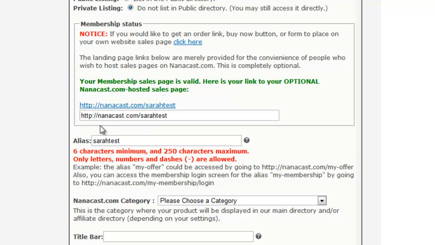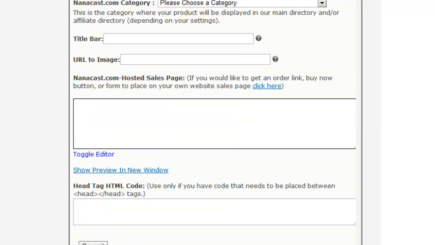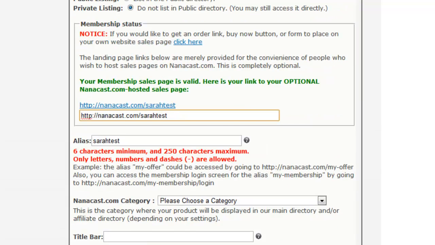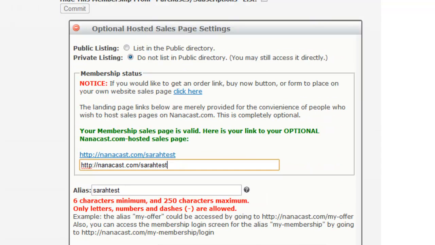However, if you do host with Nanacast, the domain name by default would be nanacast.com/your product name. Again, this isn't fantastic. If you have a sales page, you do not want it to be nanacast.com/your product name. So again, this is not great. You can, with the domain masking feature, which we're going to be talking about in this video, the Cname settings, set it so that our sales page is our domain name. Okay, so that is possible, and I'll show you how to do that.